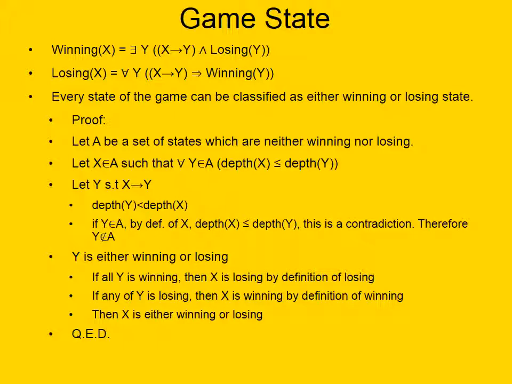Therefore, Y is not an element of A. Therefore, Y is either winning or losing. If all Y are winning, then X is losing by definition of losing. If any of Y is losing, then X is winning by definition of winning. Then X is either winning or losing. QED.